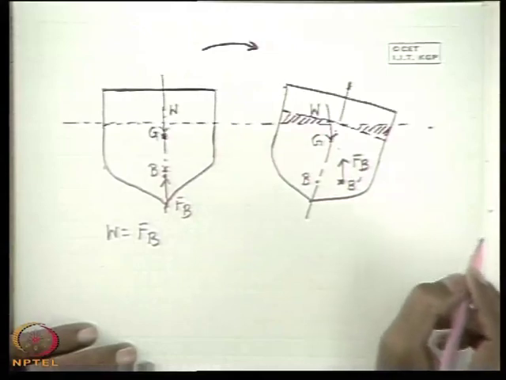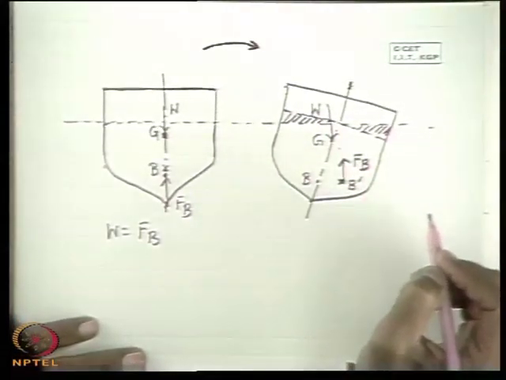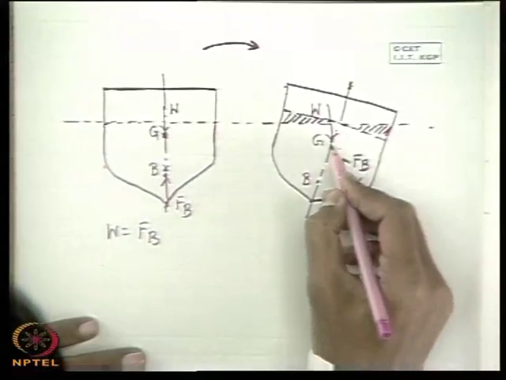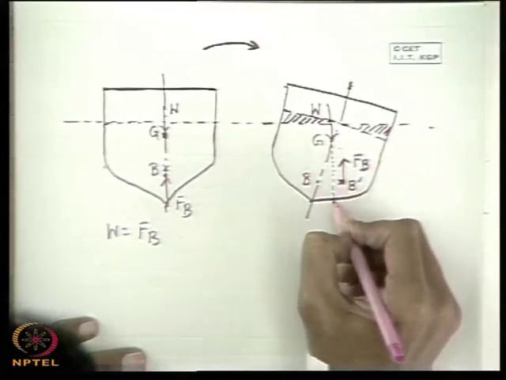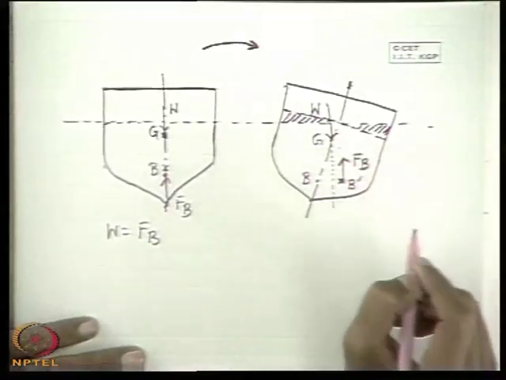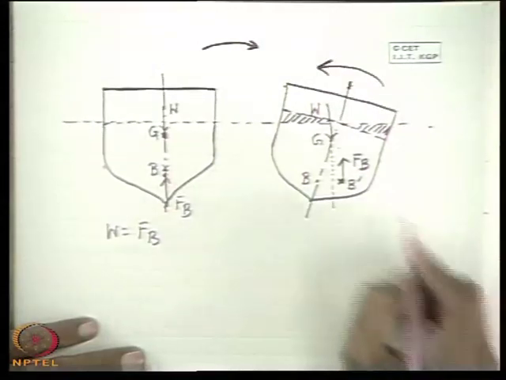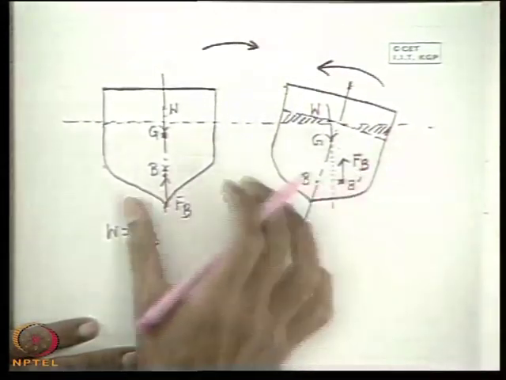Now it is not very easy to say that always it will be an overturning moment or a destroying moment. In this case, what do you see? If I make a projection of the vertical through G like this, under this particular condition, which moment is this? Restoring moment. Very good. So under this case, it is a restoring moment. That means it is angularly stable.